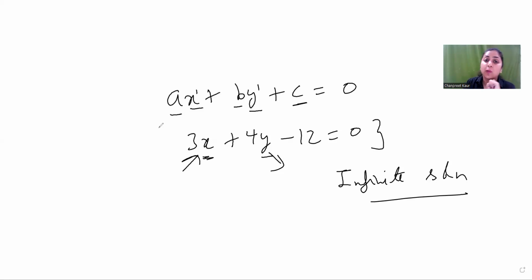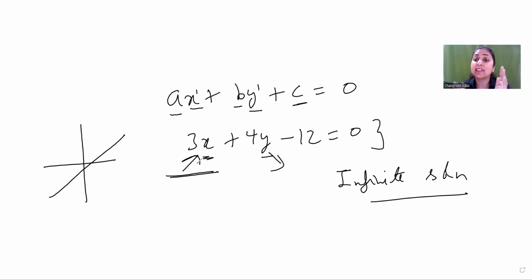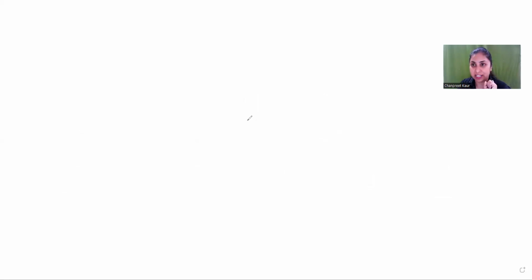And one more thing, why is this a linear equation? If I plot this line on a graph, then I'm going to have a straight line. So that is why the equation is known as a linear equation. Now, as we see that it has infinite solutions, how can we find the solution for a linear equation? So we must have two linear equations. So that is a pair of linear equations.